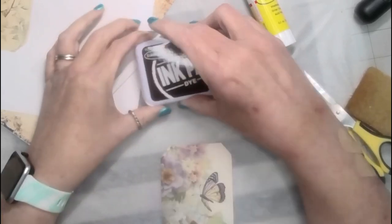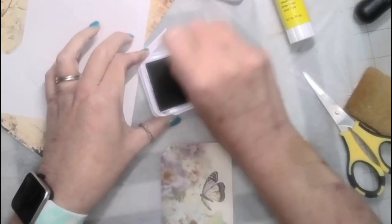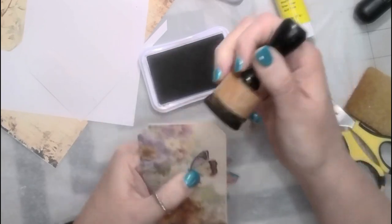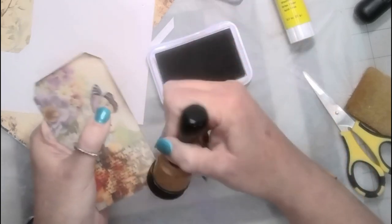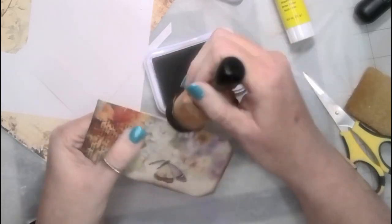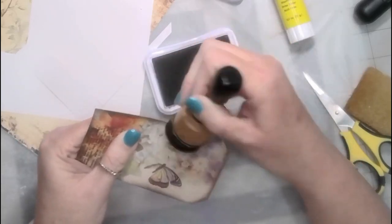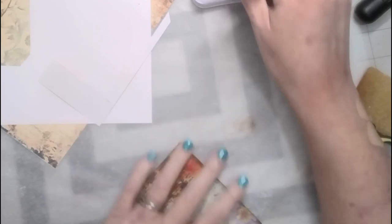I'm going to use brown ink, and I'm just using Stampability's acid-free dye ink pad for this. And I'm just going to ink around the edges. But don't throw away your scraps, whatever you get. We're going to use every piece of it.